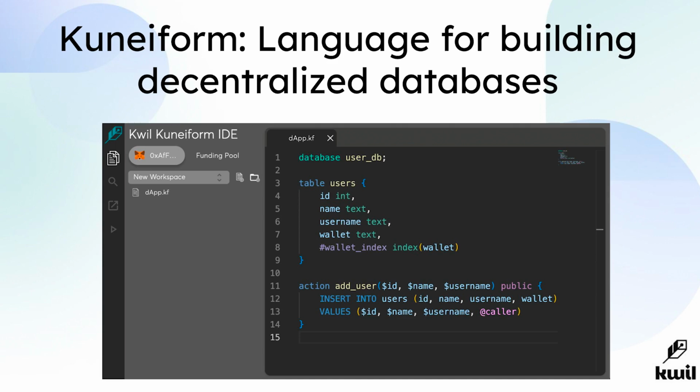And so let's go back to that example of Excel. If you had an Excel table that had 1 billion rows in it, tracking users, and you wanted to find what user a certain wallet address corresponded to, well, if that is unindexed, you would have to search through all 1 billion until you find your result. And with an index, and for what it's worth, this is not a Kwil specific thing, this is very common in databases, you can search through that in logarithmic time. So for all 1 billion of those rows, you only need to search through 29 records to find your result, and that's 29 as a maximum.